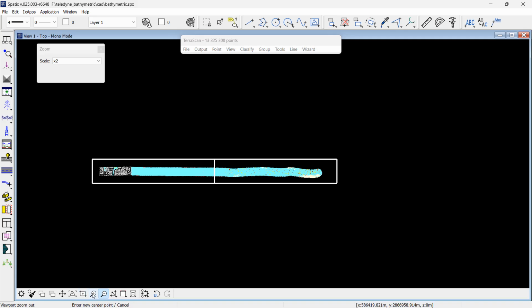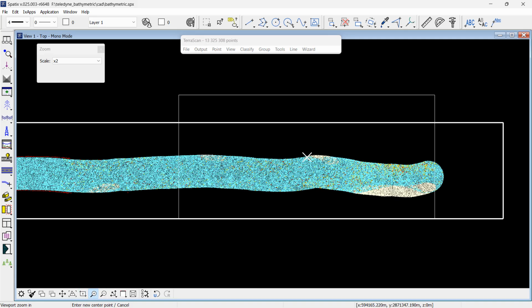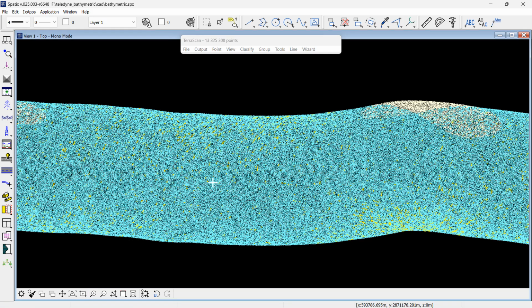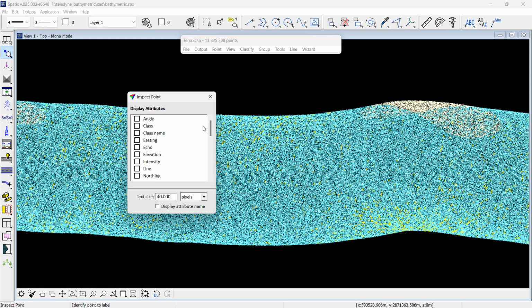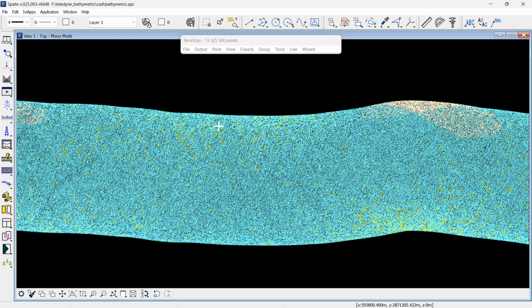When that definition is done, if I use inspect point again, I will now see the values displayed in a nicer way with a selected number of decimals.